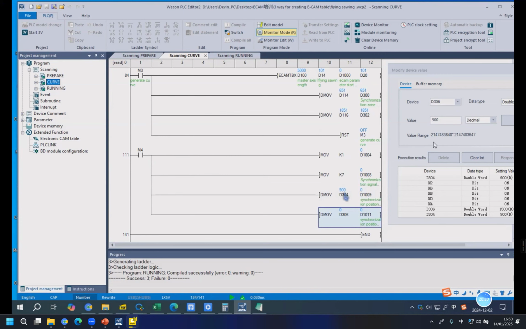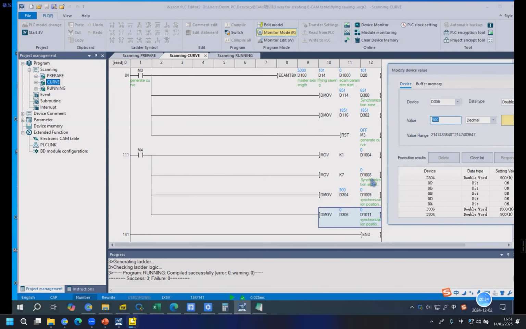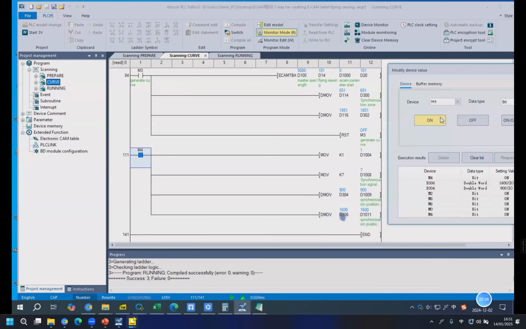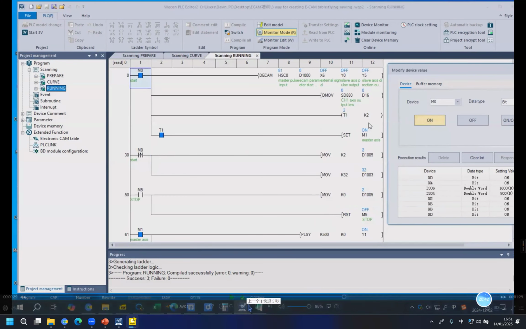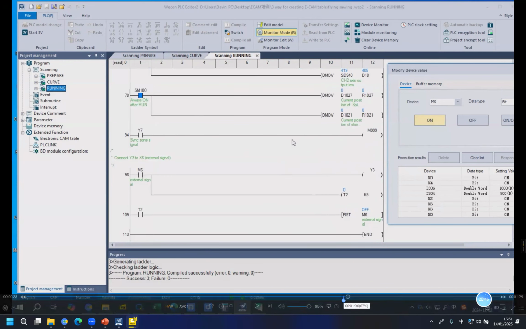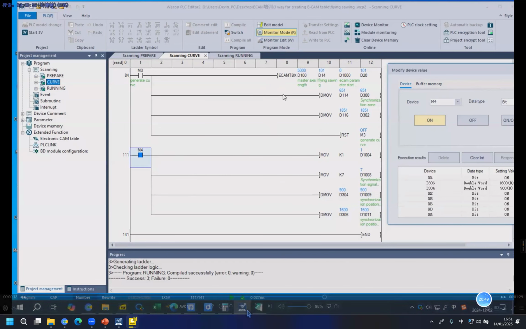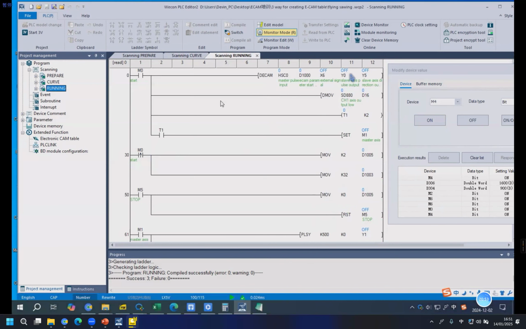So I set it as 900 and 1600. And then we can trigger the ECAM instructions.